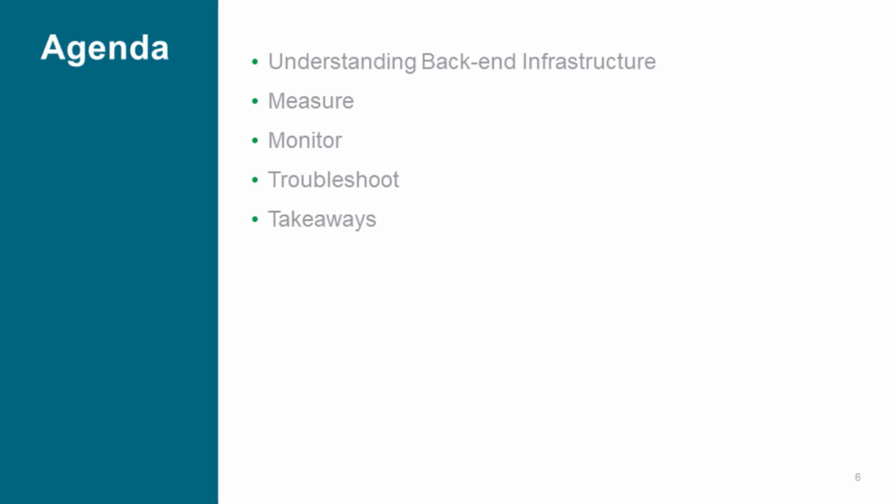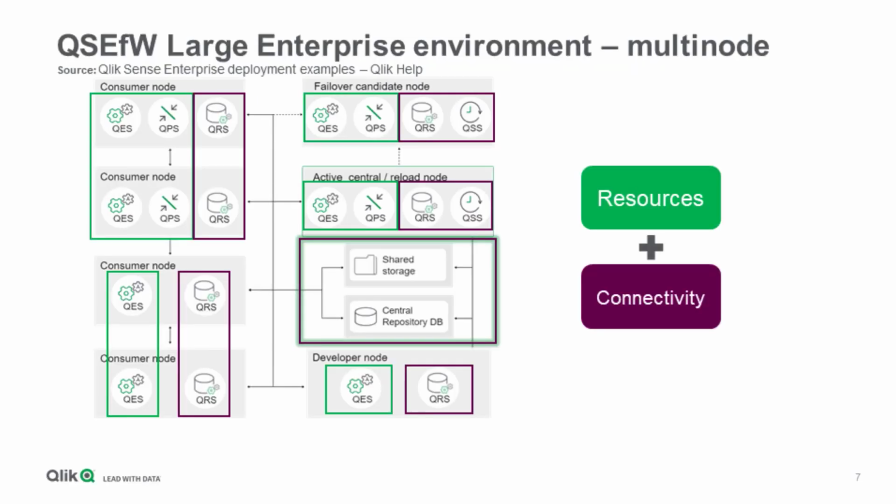So Mario, we're talking about performance for Qlik Sense Enterprise on Windows, but ultimately it's software on a machine. That's right. So first we need to understand what Qlik Sense services are and what type of resources they use. Can you show us an overview from what a multi-node deployment looks like? Sure. We can take a look at how a large enterprise environment should be set up. And I see all the services have been split out onto different nodes. Would you run through the acronyms quickly for us?